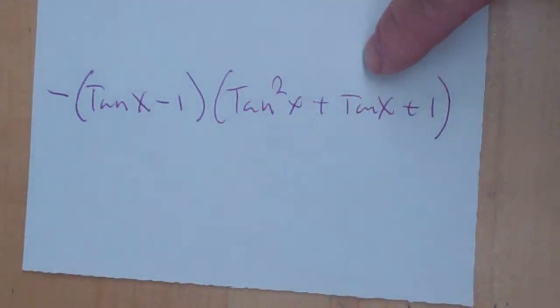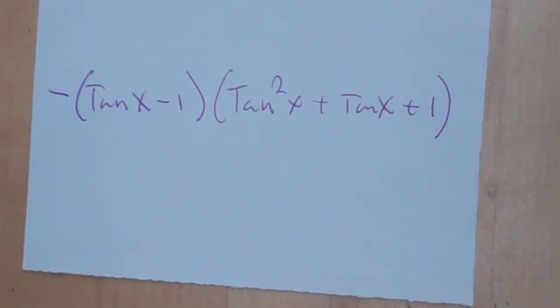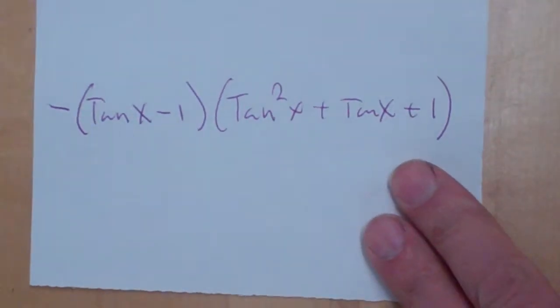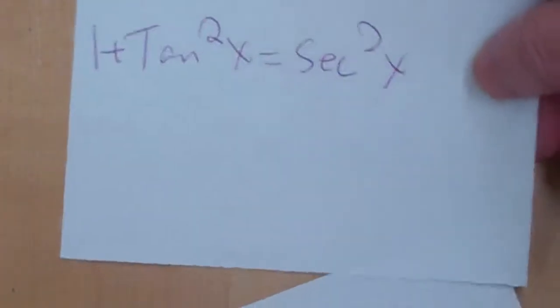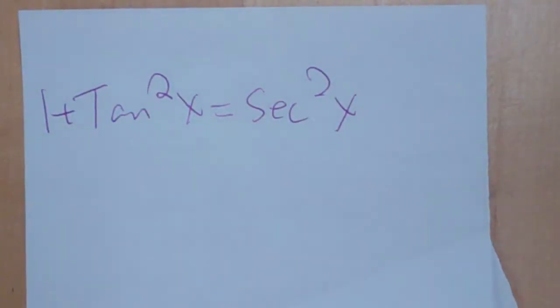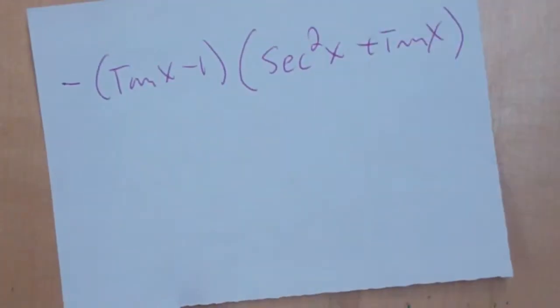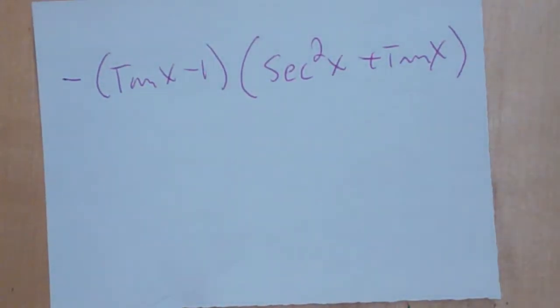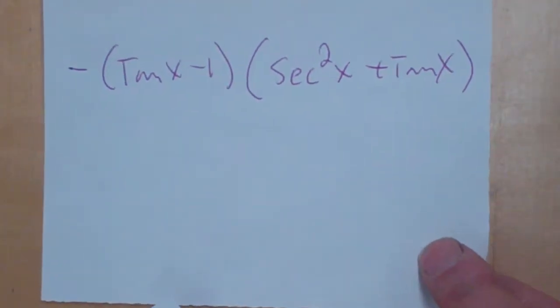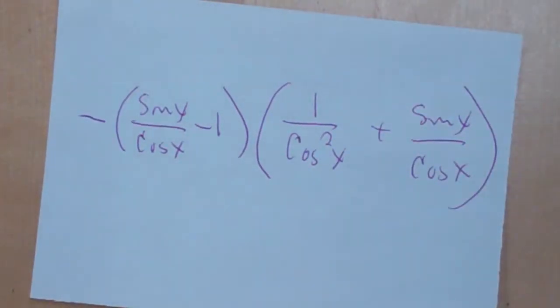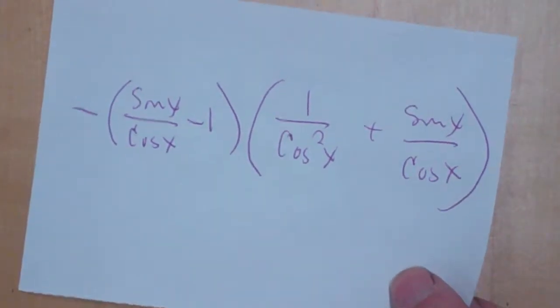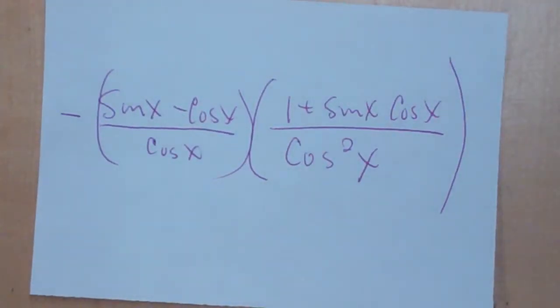And this is a form that doesn't factor, so I really couldn't do a lot more. What I did notice is that I had the tan squared, and the 1 plus tan squared was the same as the secant squared. That allowed me to write that expression as that, and I couldn't really do a lot more than that. What I did try to do is rewrite everything in terms of sine and cosine, and then I tried to form single fractions, but I don't know if that looks any easier. So I think the best way to stop is back at this one.